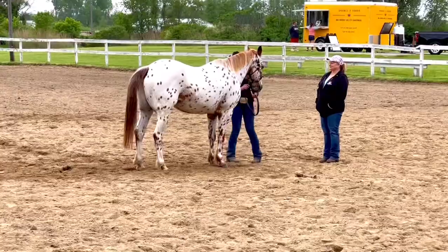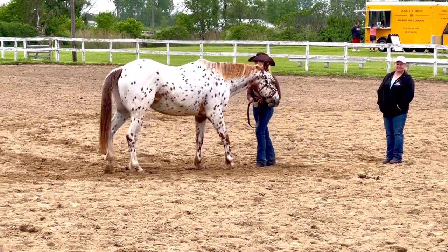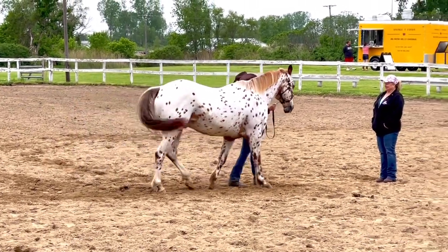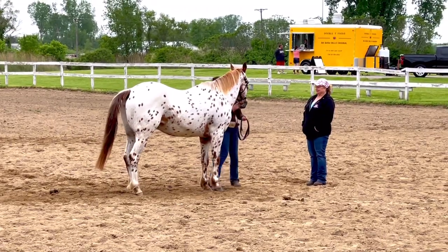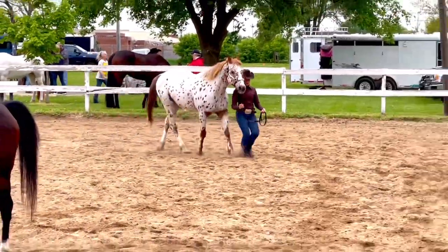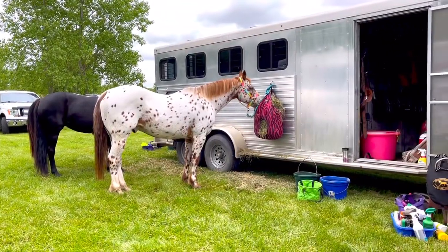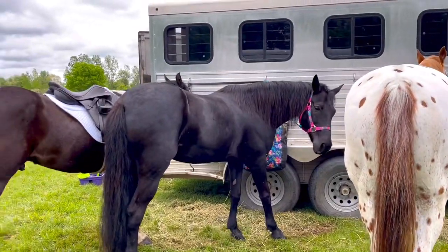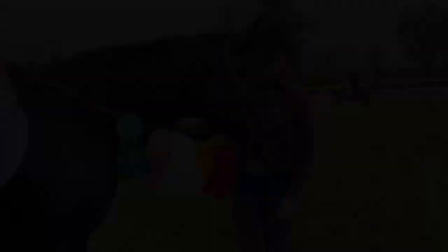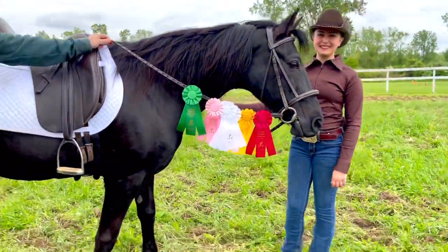Now we have Mr. Jiminy doing Showmanship with Ella. Each horse — Jiminy and Bagheera — did three classes: two Sweepstakes classes in Showmanship and then Halter for Mares and Halter for Geldings. Jiminy has done a little bit of Showmanship for equestrian team but he's not a super pro, so again this is just a good experience. Look at all the ribbons that Miss Bagheera won in her Halter and Showmanship classes — she's amazing!